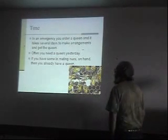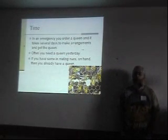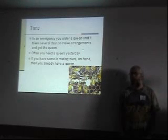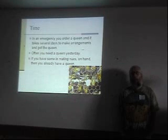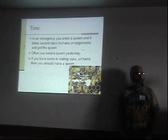Time is another reason to rear queens, and by that I mean when you find a hive that's queenless, the sooner you get a queen in there, the sooner things are going to get set right. The sooner the bees are going to start rearing brood, the sooner things are going to get headed down the right road. The longer it takes for you to get a queen in there, the further behind that hive is. So one reason to rear queens is so that you can have some on hand. So when you find a queenless hive, you can go, oh, I guess I better give them a queen.